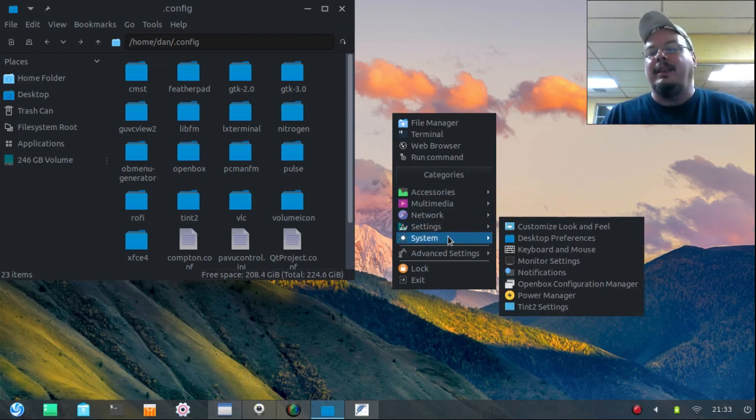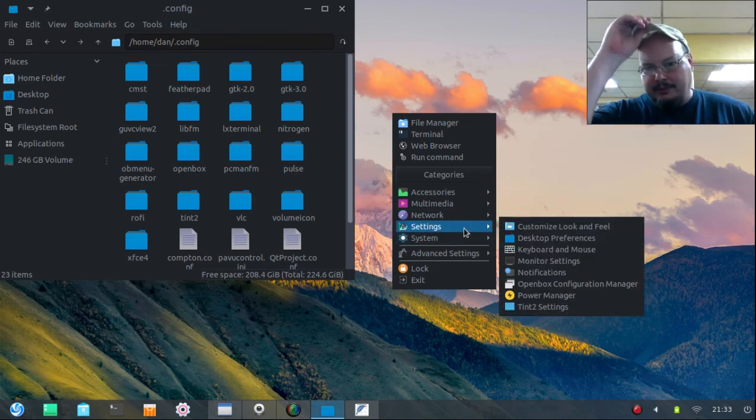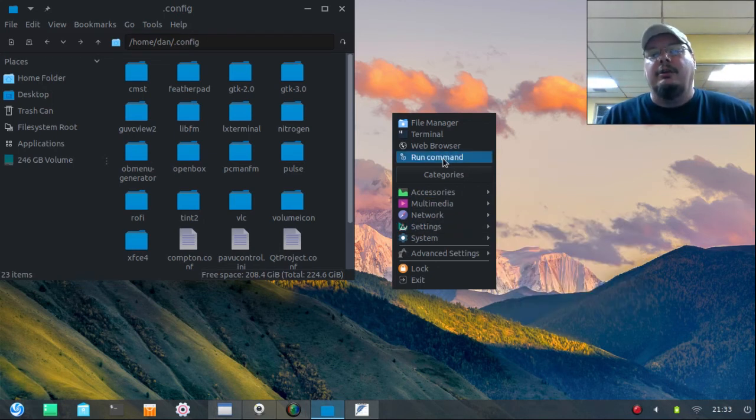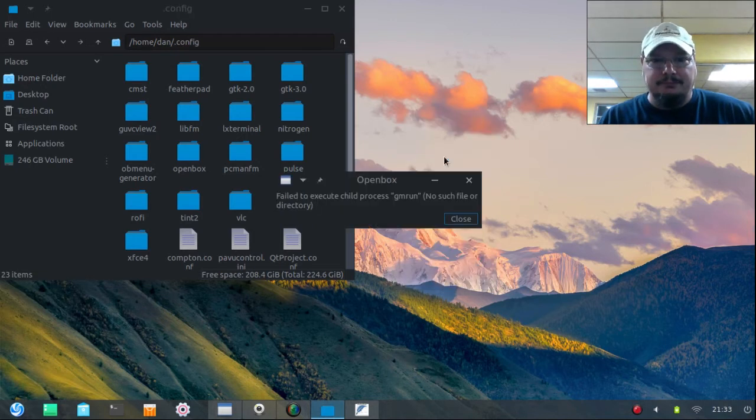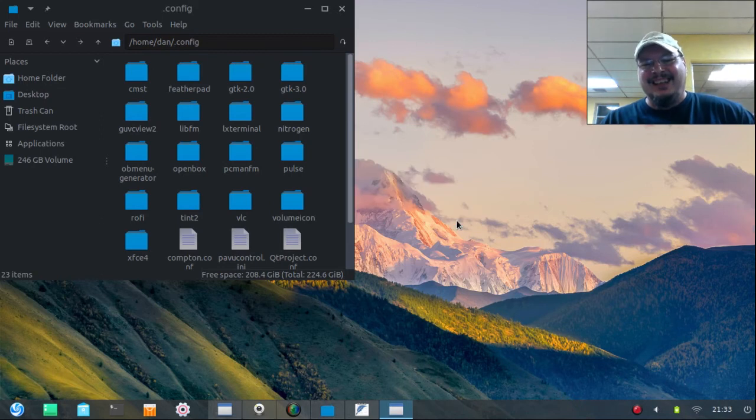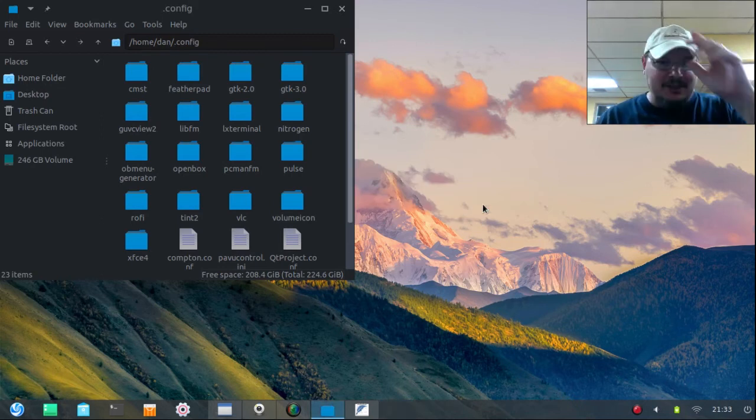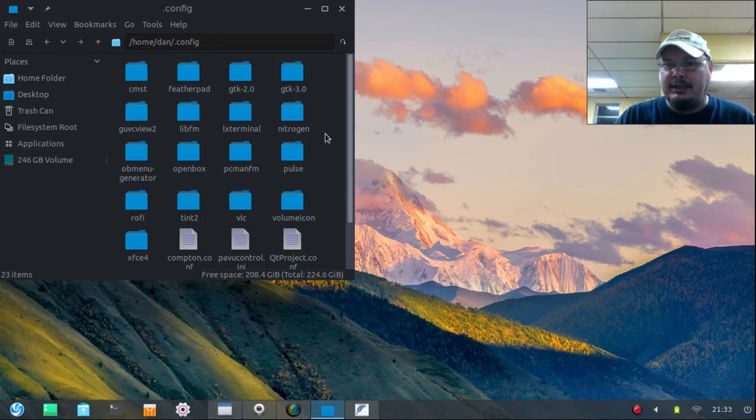Now, the only issue at this point, some of these items aren't going to work, such as this run command here. Oh dear, that didn't work. Now, I give instructions in the release notes on how to fix that, or you can use that schema.pl file that I provided, which has everything already set up. But there is one thing we need to do, and I cover this in the release notes.